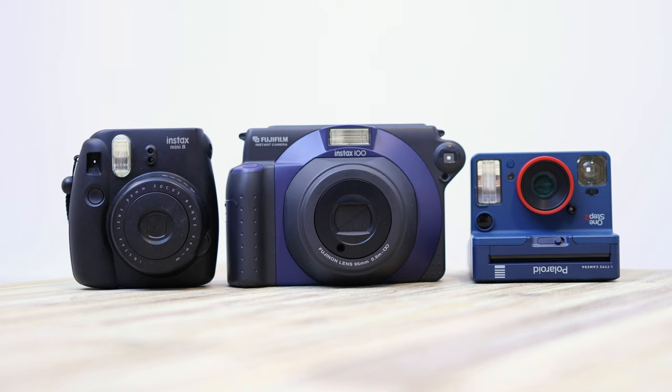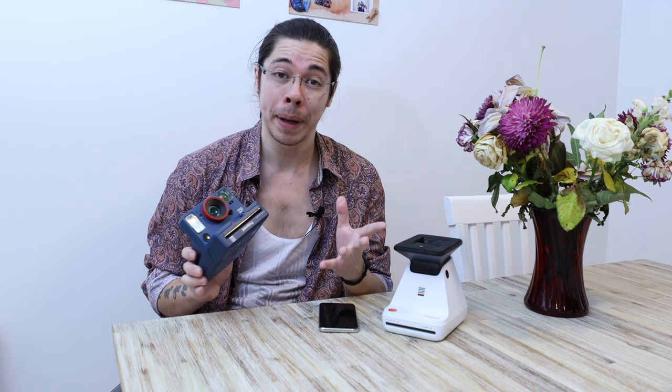Once upon a time, instant cameras were the most commonly spoken language in photography. But while Polaroid and Instax cameras have made a Lazarus-like comeback, today it's the smartphone that speaks the language of photography to most people. So instant cameras are great because you get an actual photograph, which you can gift to a friend or stick on the fridge or scrapbook or whatever you want to do, but you do get a physical artifact.